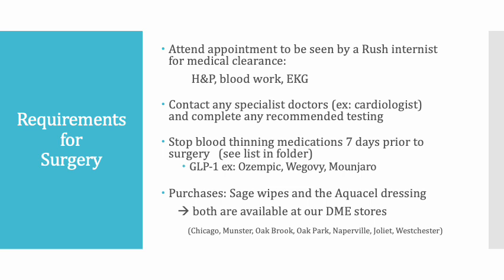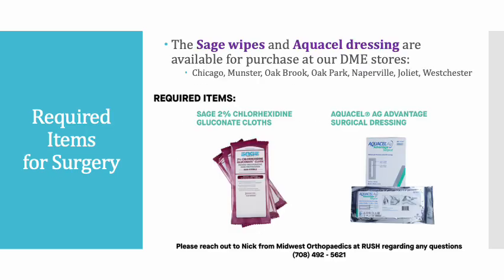Lastly, Dr. Della Valle recommends our patients purchase 2 items prior to their surgery, which I will discuss a bit more in depth on the next slide. The 2 items Dr. Della Valle recommends our patients purchase include the following. The first item is going to be a pack of 2 chlorhexidine Sage wipes. Again, these come in a pack of 2 and are used prior to surgery, so you must purchase them beforehand.